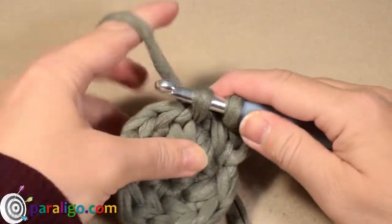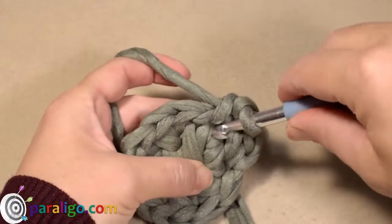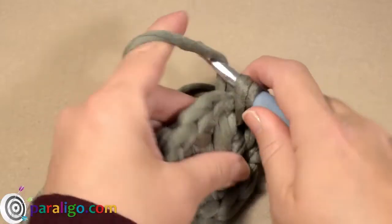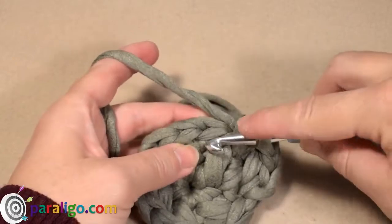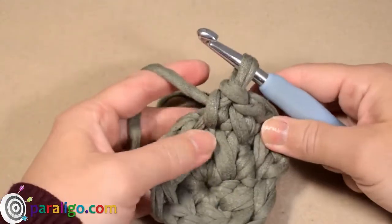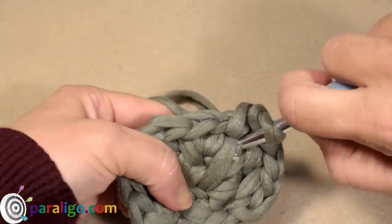First, a single crochet. And now a slanting waistcoat stitch in here, into the post of the previous stitch of the second round that was hidden by the close by slanting waistcoat stitch. Again, place a single crochet into the next stitch. And now insert your hook into the post of the previous slanting waistcoat stitch of the previous round and place a new slanting waistcoat stitch.